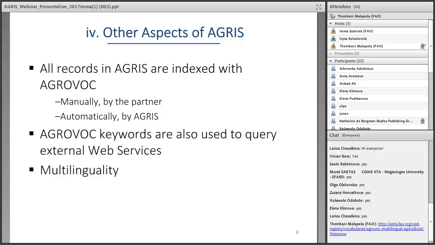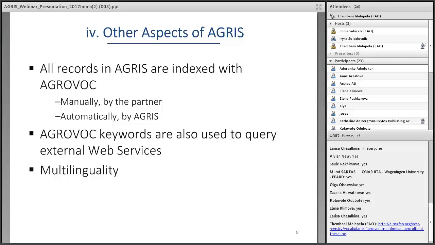Agrovoc keywords are also used to query external web services in AGRIS. What it means is that the AGRIS core data indexed with web AGRIS was mapped with some of the similar data that is available online. This is why sometimes we are able to get, via AGRIS, some related records which are available from other sources, as we will see in the demonstration.